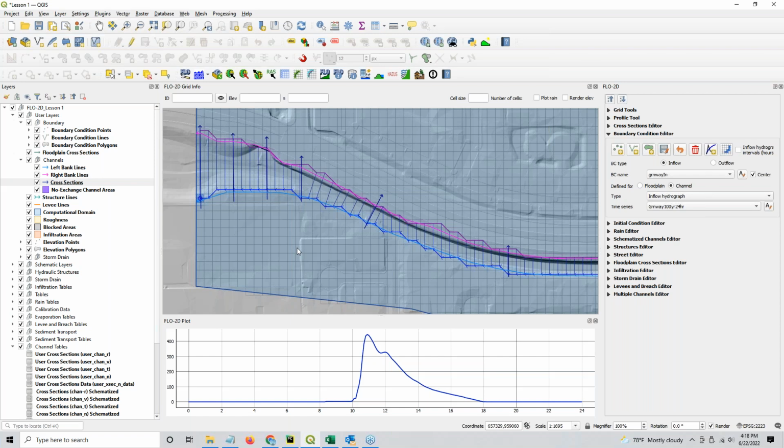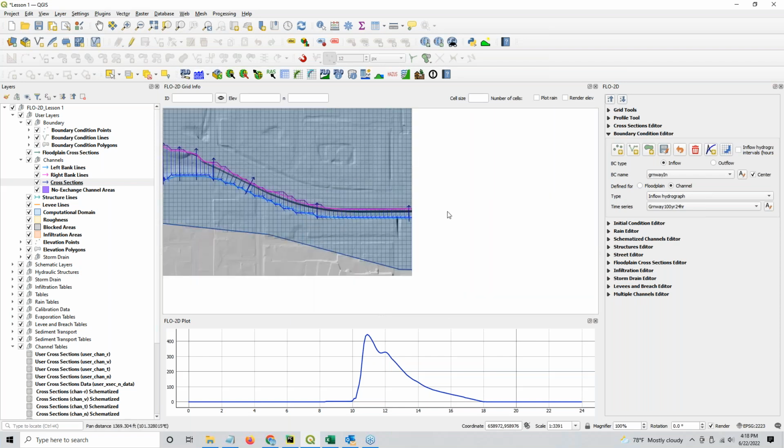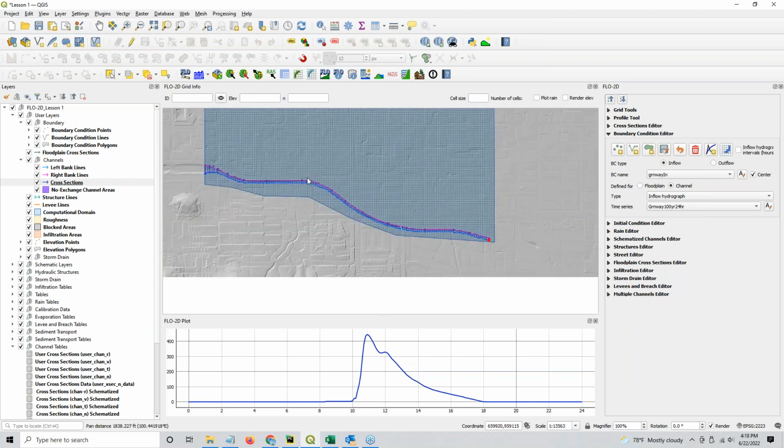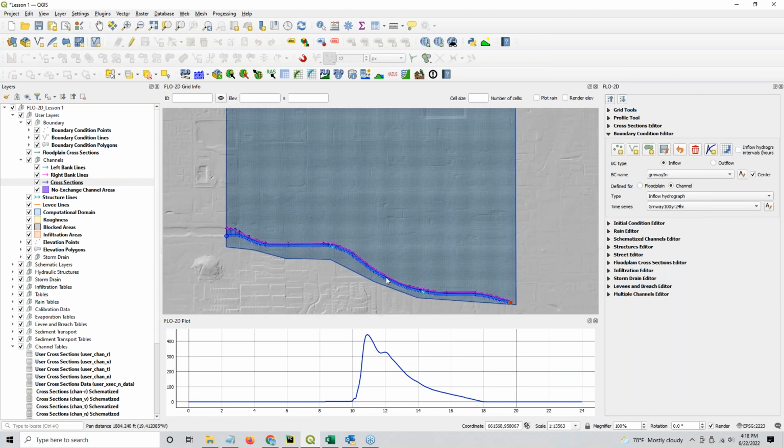The biggest problem with channels is using a grid cell size that's too small. So if you have a nice big channel like this that has the potential for 5 to 10,000 cubic feet per second, this one probably has the potential for 5 to 7,000 cubic feet per second would be my guess. And if you have that much water flowing through your system and it's really slowing things down or causing the time step to slow down, you should also realize that you might also get some instabilities.